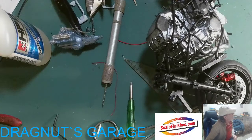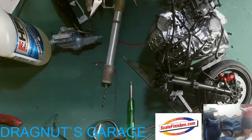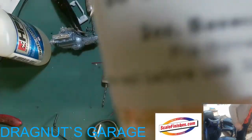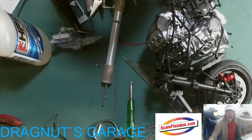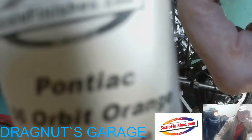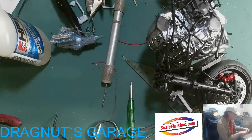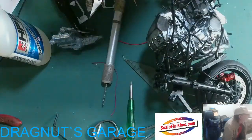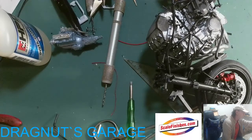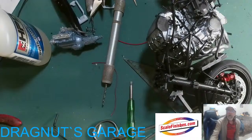I'm just waiting for our paint supply to come in. These are the bottles from Skill Finishes. I don't know if people have seen it before, but I got a couple of their paints. This is for the GTO. Orbit Orange, Pontiac. That's how big the bottle is. It's pre-mixed, pre-thinned for the airbrush, and you use 20 to 30 PSI, and 2 ounces can pretty well paint more than 2 cars at a time.